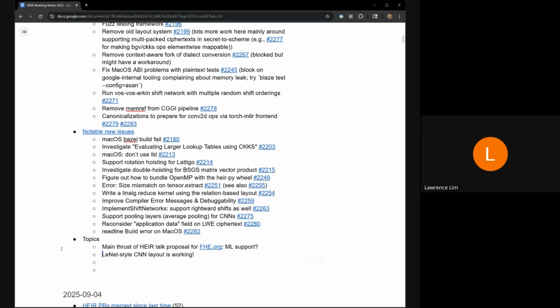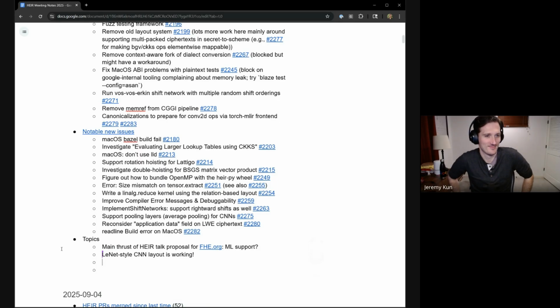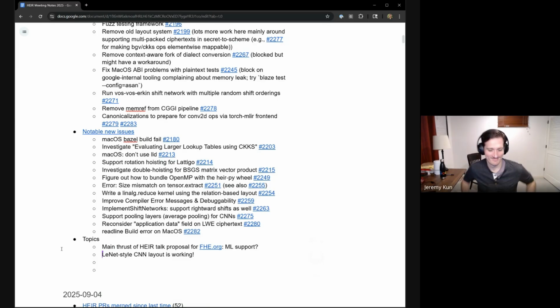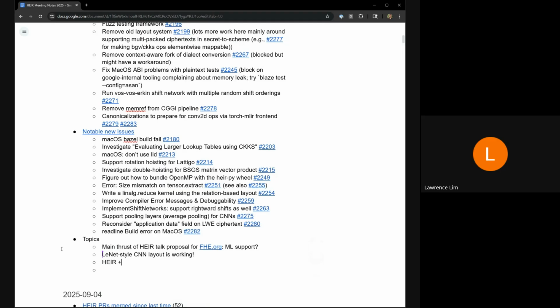Yeah, so I've been working with FIDESlib. They've been pretty responsive to me. Do you like that one? Yeah, good, I like it. Its API is a little different from OpenFHE, and it took a little bit of learning for me to figure it out, but eventually I've got it. Where I'm at right now is I've gotten the matrix multiplications done on GPU, and I'm just working on some of the nonlinear layers.